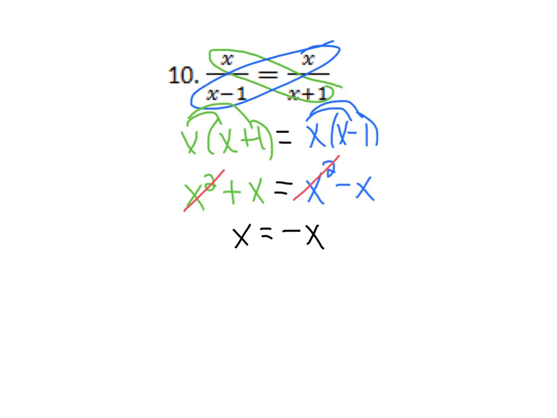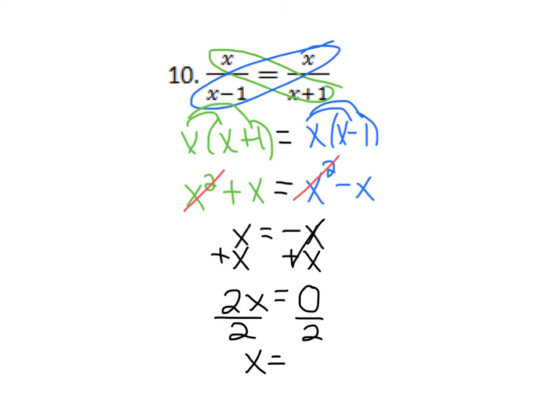So I'm going to take that negative x and I'm going to add it to this side. So I'm going to go plus x, opposite of a negative. Well, x plus x means 1x plus 1x, so that's 2x. On the right, negative x and x cancel, which leaves me with 0. And remember, 0 is an okay answer. It's a number just like any others. So the x is not by itself yet, so I'm going to divide both sides by 2. 0 divided by anything is 0, so x equals 0 is this answer.